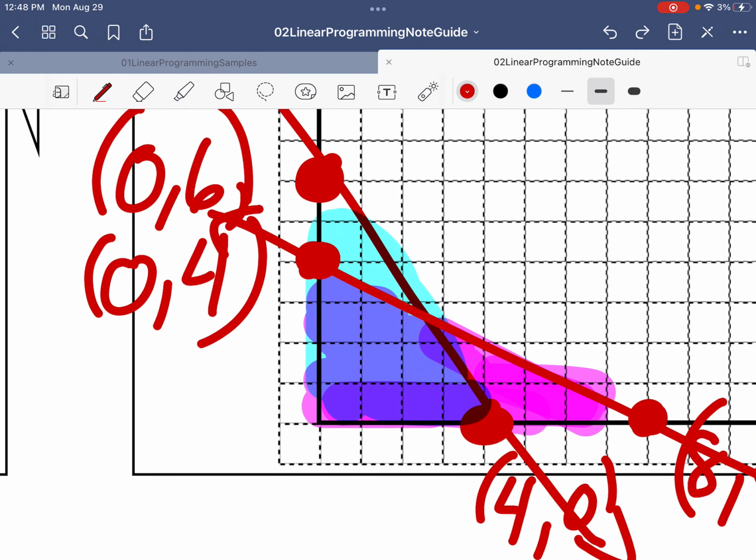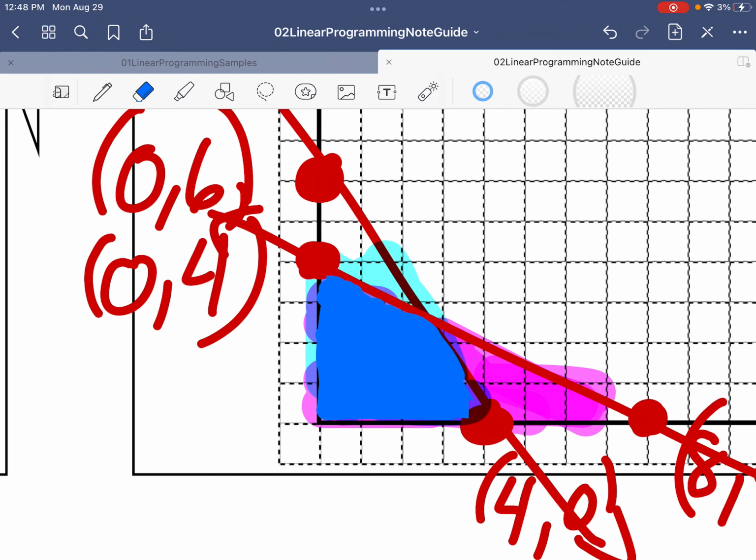Now, do you understand that the shaded region, or I should say the common shaded region, is actually the region that contains the usable combinations of phones? And I'm trying to highlight it now a little bit more in blue, or perhaps I will get rid of the other regions that are highlighted here. Again, I want you to understand that the region that's highlighted in blue is our common shaded region. And that means that the only points that are in that region are the ones that I can use for this phone problem.